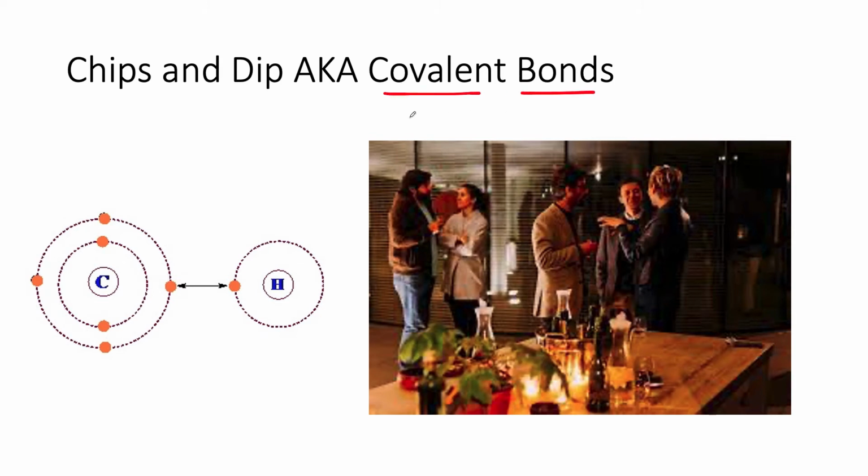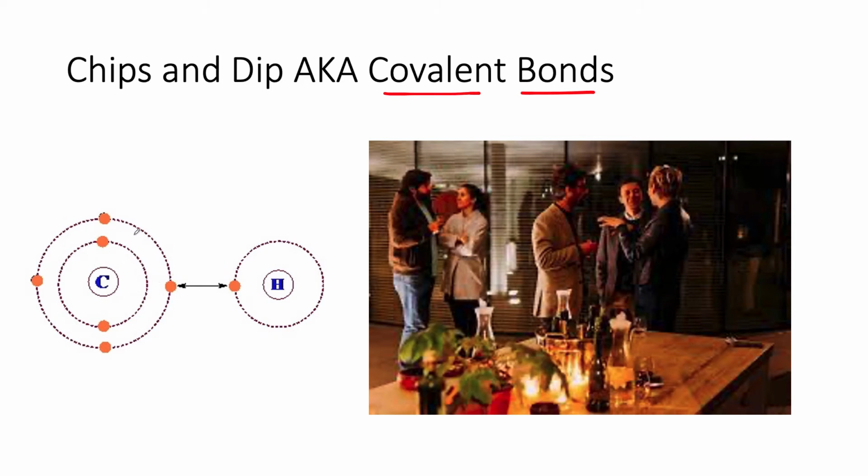And it is a very strong bond because once you get a taste of the chip and the dip together, you don't want to go back to just eating chips. You want chips and dip. So what this ends up looking like is hydrogen, which is atomic number 1, is going to be essentially able to count both of these electrons as its outer shell, which means hydrogen's going to be happy because it's filled that valence shell. It's going to have 2 electrons, so it can count this as 1, 2.